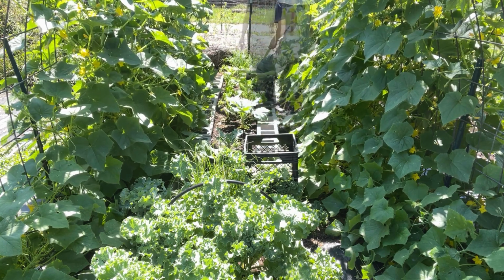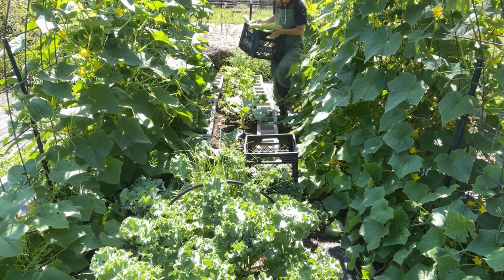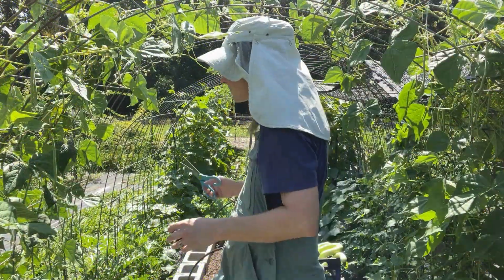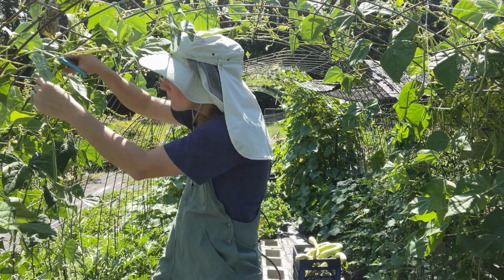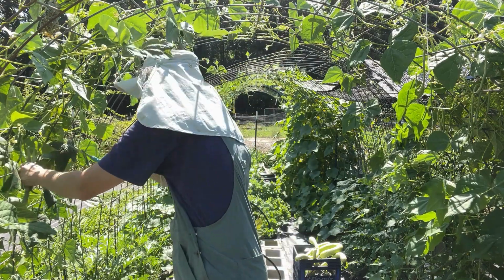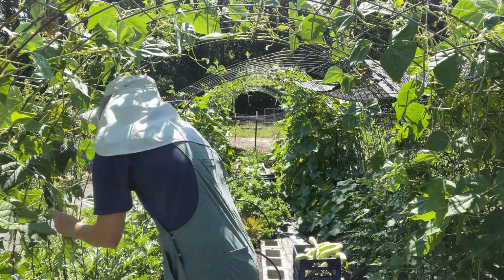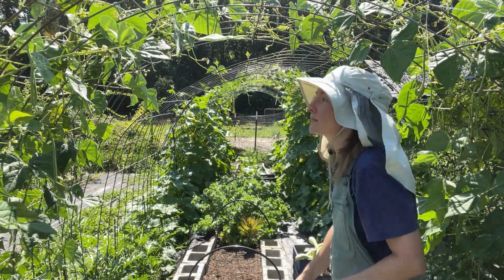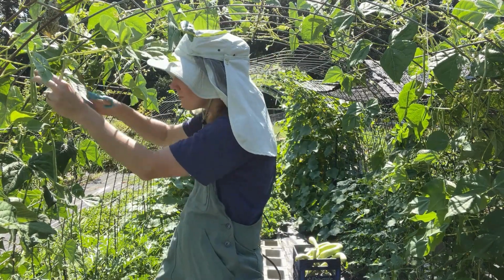So you see me stepping over that bed of mustard greens. I did not realize that mustard greens grew cut and come again style, but they do. I harvested. I thought I did. Well, I did harvest, but I thought they were goners, and they are coming back bushier than ever. So I think I'm going to get another round of mustard greens out of that, which is nice. We've been canning them, saute them up with bacon.